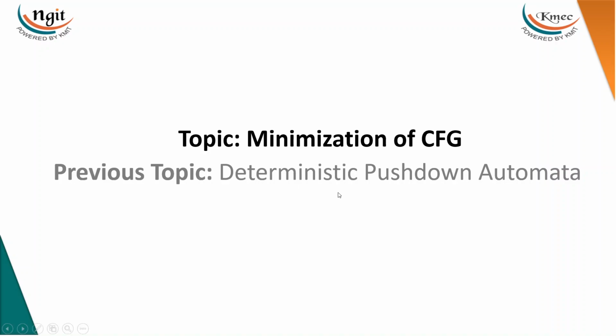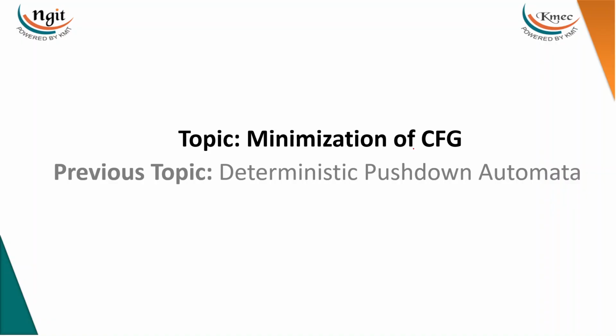Students, in the last video we discussed deterministic PDA. So in this video we'll discuss minimization of context-free grammar. First of all, why do we need it? What is the need of minimization of context-free grammar? To convert into normal forms, either CNF or GNF, the grammar must be minimized.